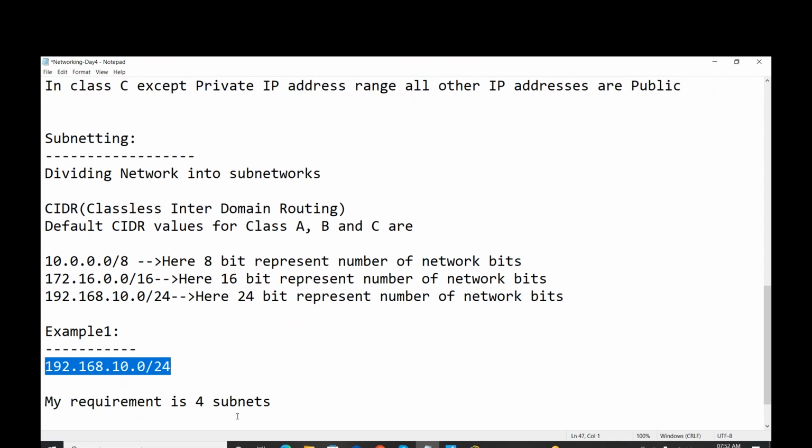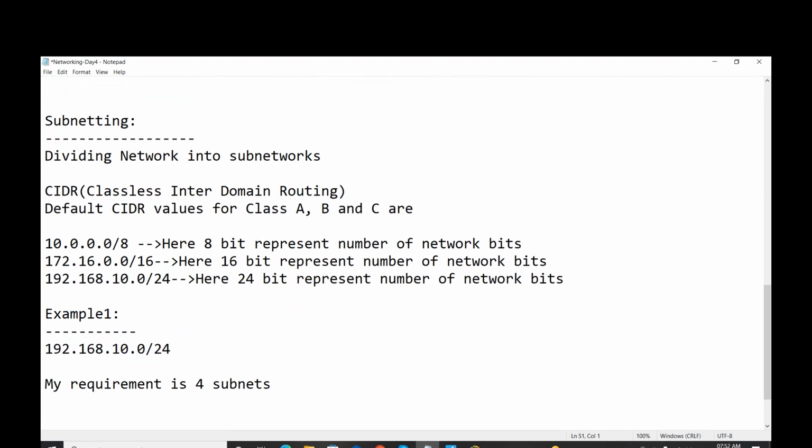Yes, sir. Okay, so there is a formula. Requirement is 4 subnets, so 2 to the power of n less than or equal to. It is like there is a symbol like this, and then one line will come.